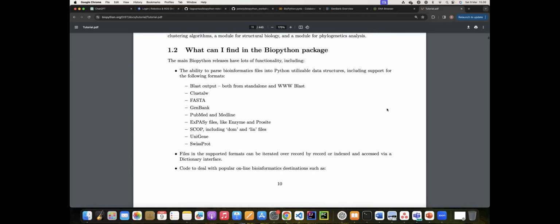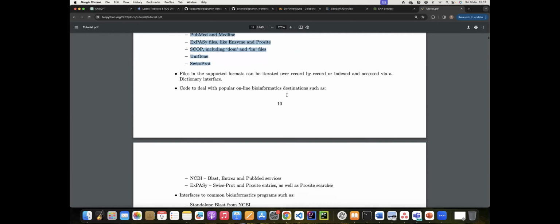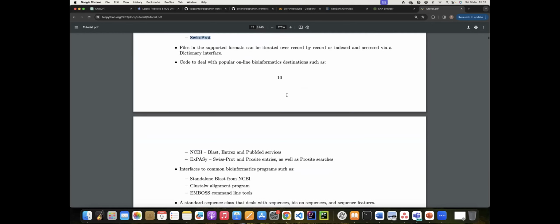So what you can find in the Biopython package is the ability to parse files with many formats. Let's say you are working with GenBank and NCBI, and then you download FASTA, or GenBank or PubMed. You can work with Biopython to make sure that you can parse the file and then continue the computation using another Python library or other workflow.